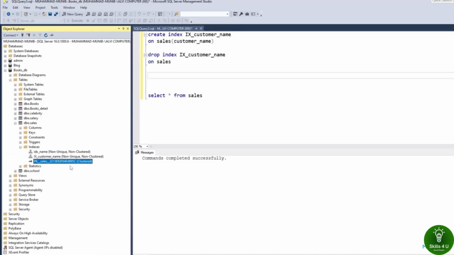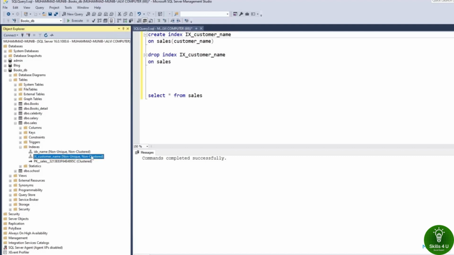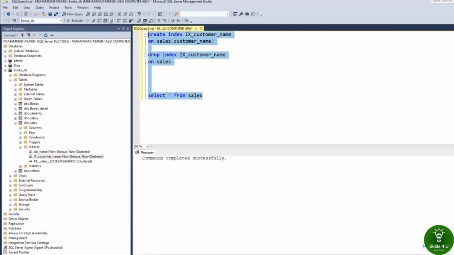At the start of our lecture, I talked about clustered and non-clustered indexes. As you can see on the screen, a clustered index is automatically formed on our primary key, but I created an index with the name customer_name, which is not a primary key. This is why it appears as non-clustered and not really unique. You could bring uniqueness to it by adding some things, but for this lecture, we will stop here.